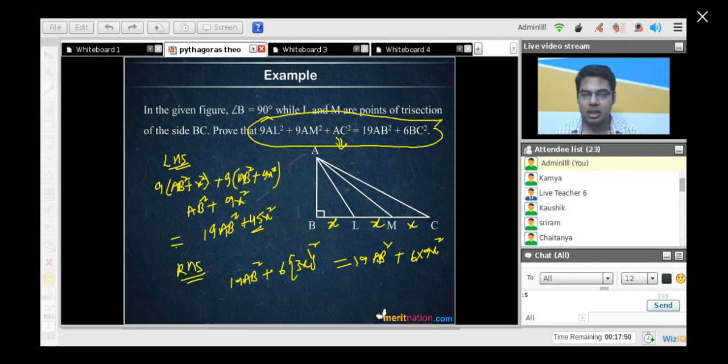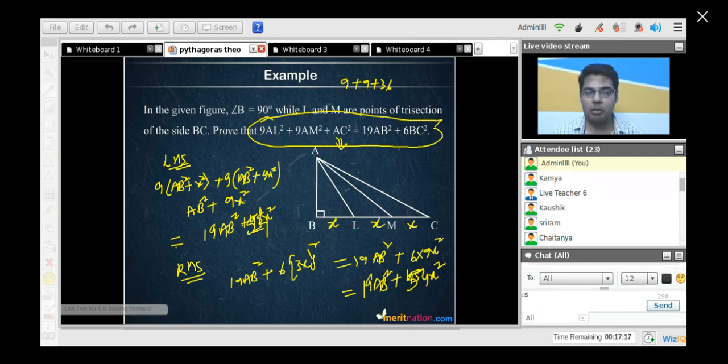Yes, friends. So try to add. So let me add here. So all of you are now giving me the wrong answer, misguiding me. So 9 plus 9 plus 36. 36 plus 9 is what we have? 45. 45 plus 9 is 54. So here we should have 54, not 45. So left hand side, okay, Raksha, I will again explain the left hand side. So 9AB square plus 45, 19AB square plus 45 or 54 here, 54X square. So now both are the same. This is what we have proved. We simply say hence proved. Right? So this is the approach in such questions.